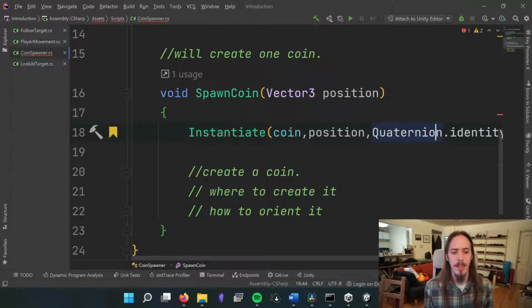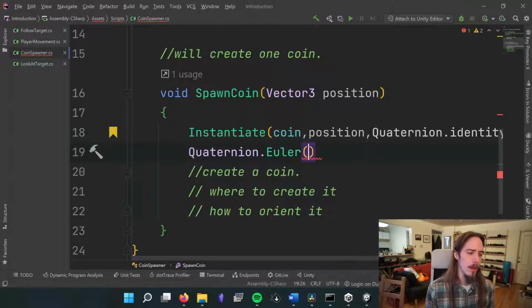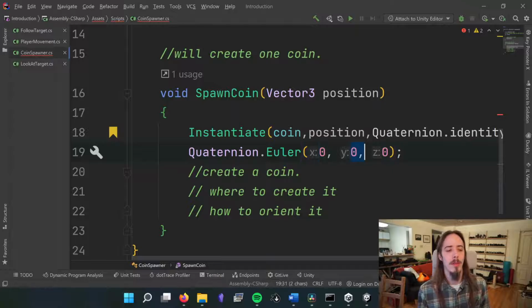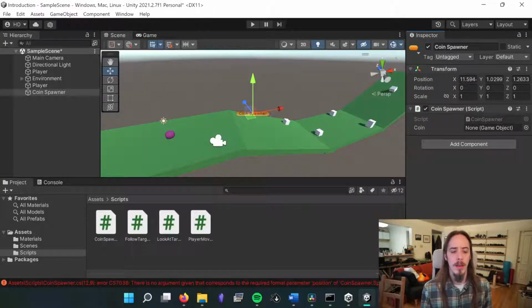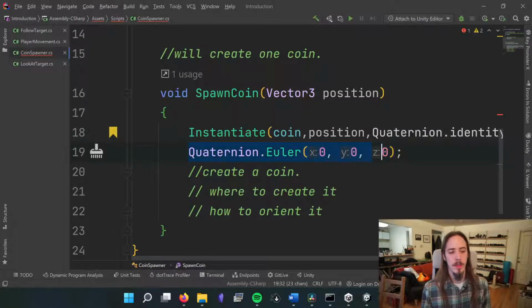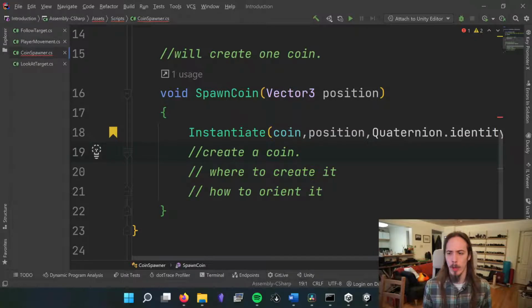But luckily we have lots of fun functions like Euler angles, where I could have typed the values I directly want, just like in the inspector, which uses these Eulers. And I could have just used this, and this gives me the quaternion form of that, right? There's lots of functions that make working with quaternions very easy. You don't really need to directly edit their x, y, z, w values. Whew, okay, I'm not going to say the word quaternion again for the rest of this lecture.